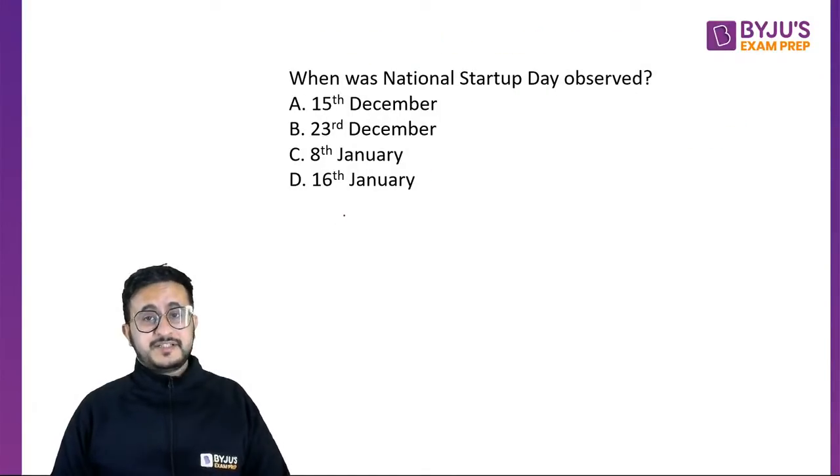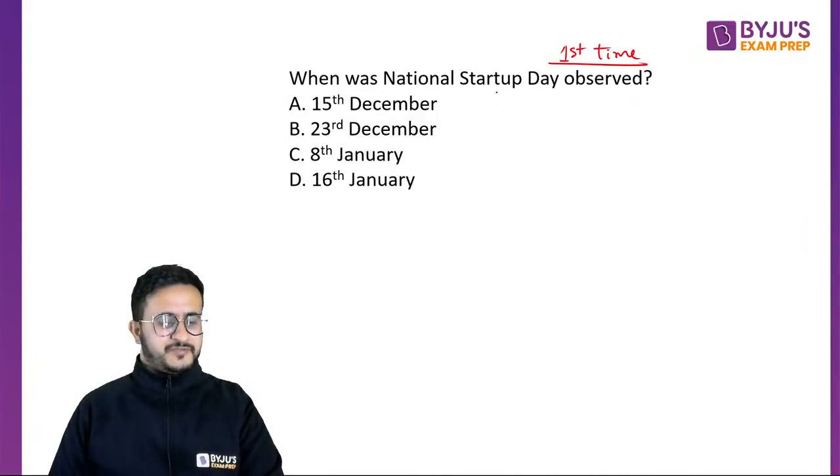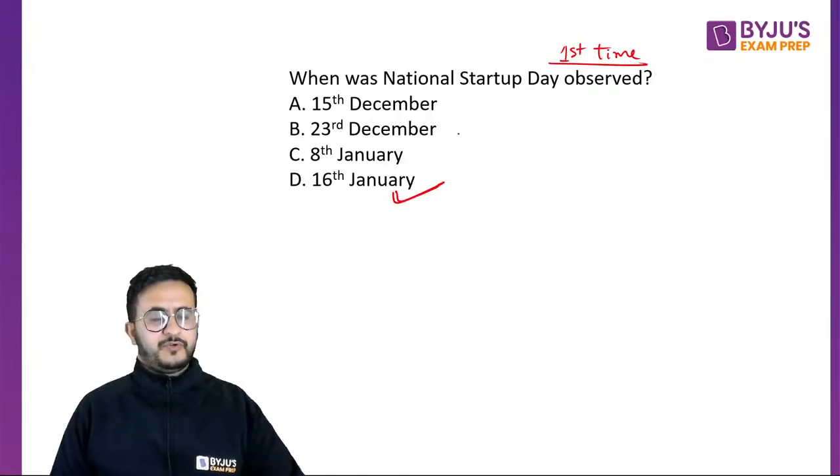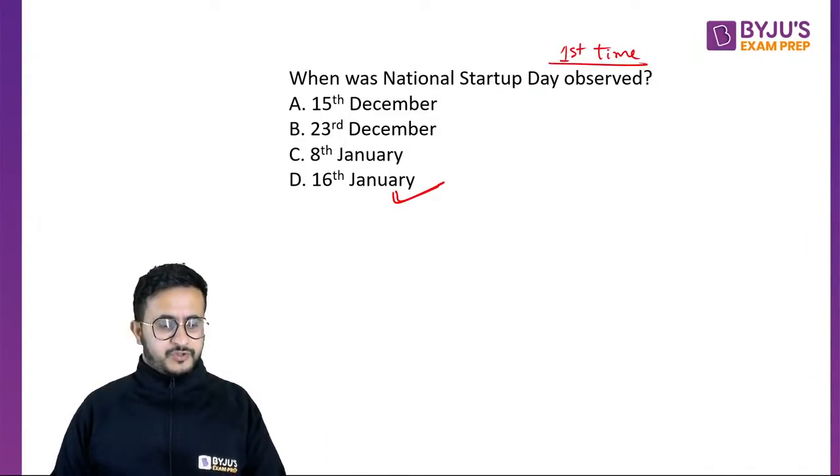Okay. So I told you that National Startup Day was observed for the first time on which day? National Startup Day: 15 December, 23rd December, 8th of January, 16th of January. It was observed on 16th of January 2022. Okay, so going forward, it will be observed every year. Right. So this was the first time the day was observed.